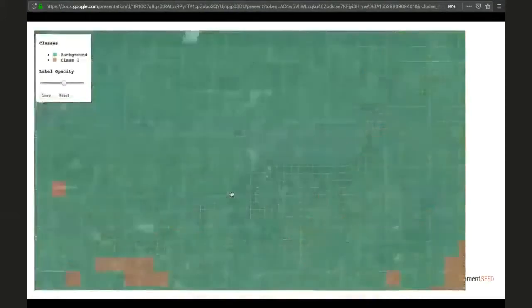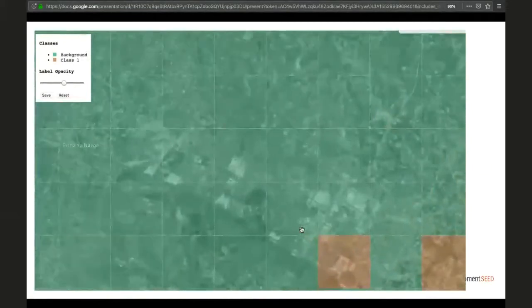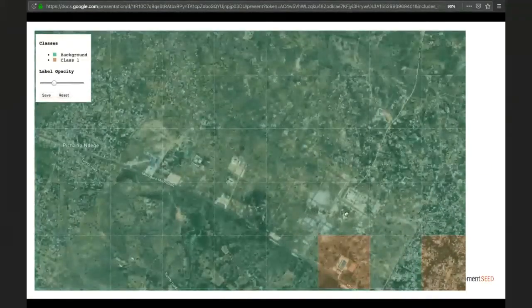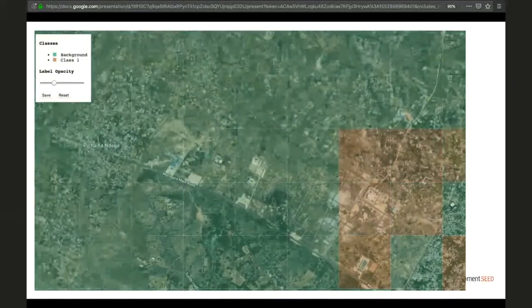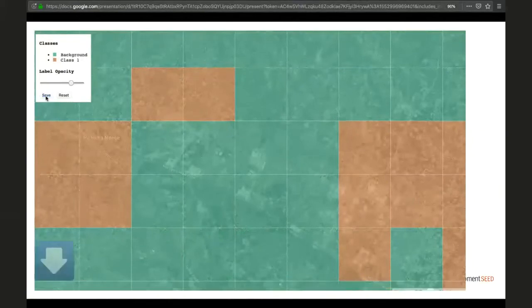Cool. So part of the challenge of doing ML on overhead imagery is cleaning and working with the data. There are a number of other helper tools that we've created to make it easier to improve or review your training data and make sure that it's high quality.